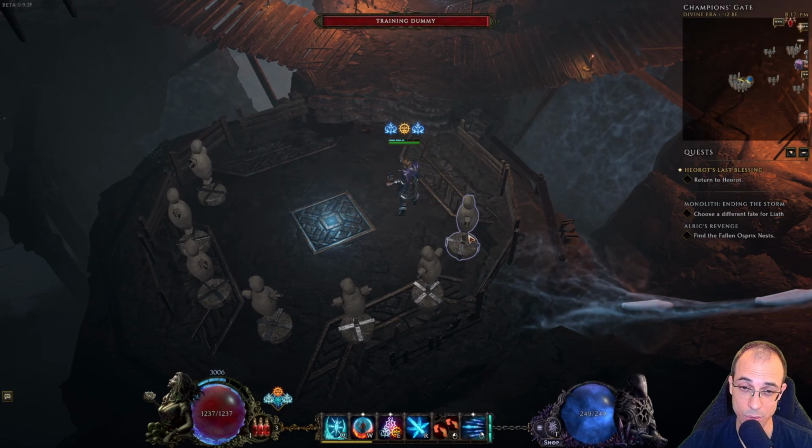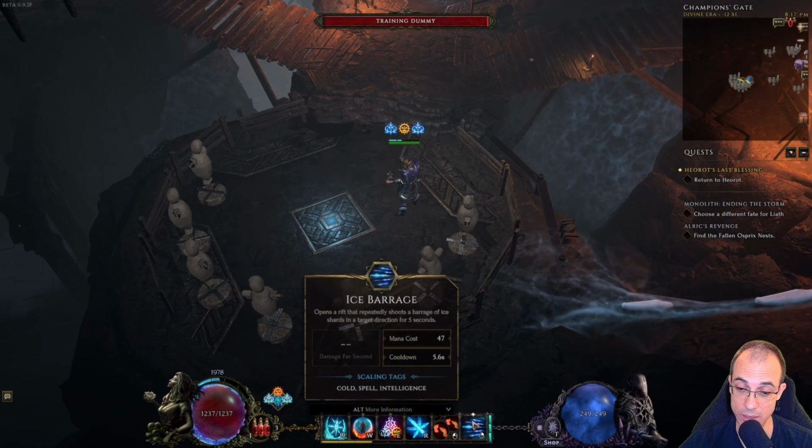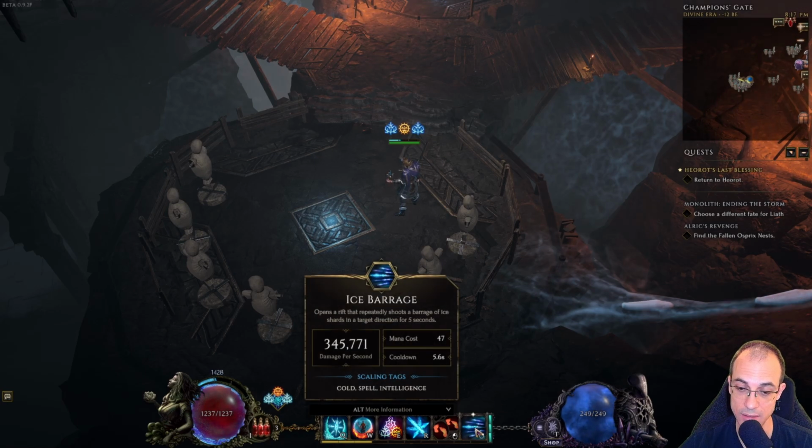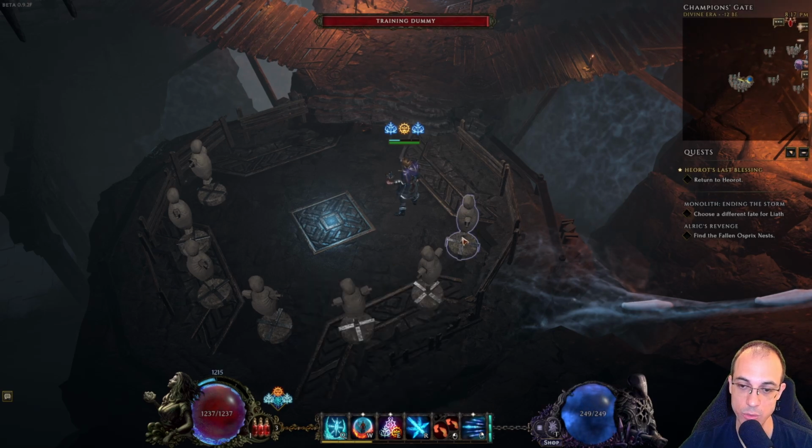So you saw it right there. We got like 490k ticks towards the end. So we went from 290 to 490 for our Ice Barrage. That is a 60%, let's say, increase in DPS towards the end of it. Not through the entirety of the Ice Barrage, but certainly towards the end of it.